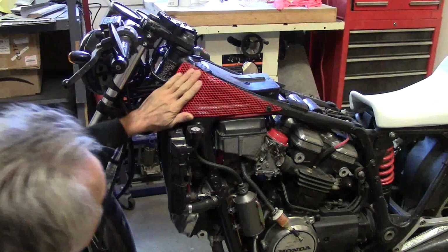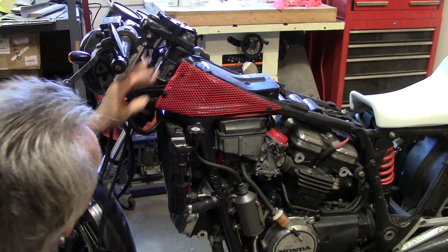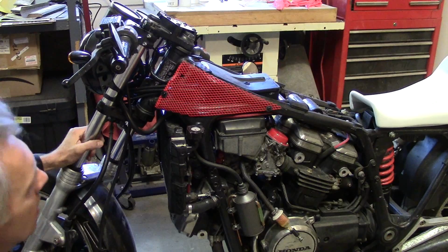Of course, the tank will come on here with the tab sitting in behind this piece right here and bolt on that way. But that's pretty sharp. I think it'll balance out the red, too. I'm going to have a red stripe on the back. In fact, let me go get a rendering I did of what I want the bike to look like, and you can take a look at what I'm shooting for.